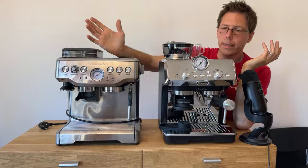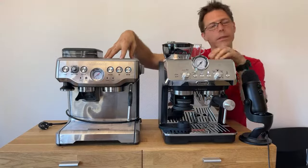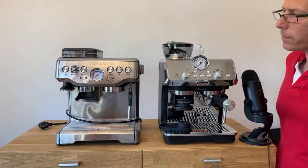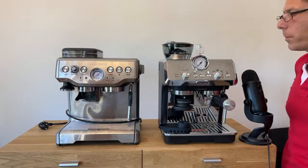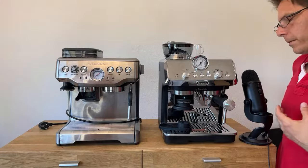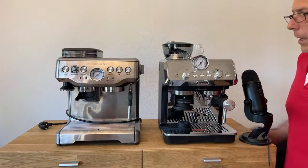Just pick what you like better. What do you prefer the looks of? Do you think this one looks nicer, or do you think this one looks nicer? And as far as usability, they're quite similar, I would say. They're both cool machines. I think the Delonghi looks cooler. I mean, it's also newer, so they had more time to modernize the design and to refine the original one that they made.